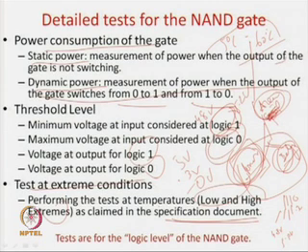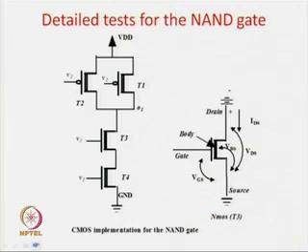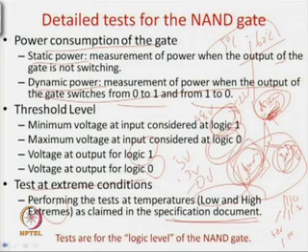Now, you can understand the complexity: for a simple NAND gate with 2 inputs, what is the amount of testing I have to do to assure that it works at so and so frequency, it operates at so much delay, it takes this amount of power, and these are the voltage levels, and it operates at this and this. So, all these things I have to do for a simple NAND gate. You can understand the complexity of testing a circuit to assure that it is operating properly.